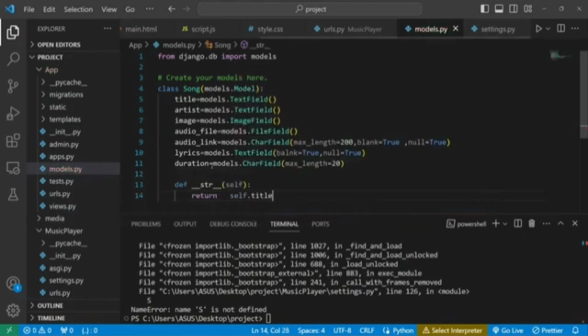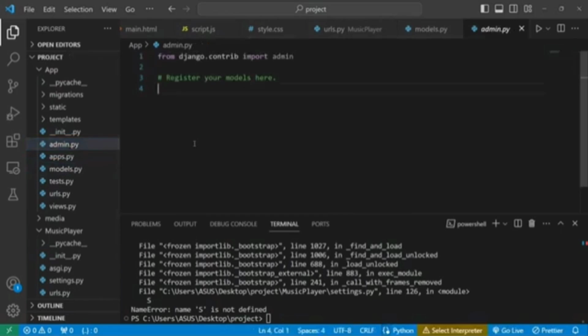We are returning the title. As we created the class for this song, we have to tell the admin that we are going to use this kind of model in our app.